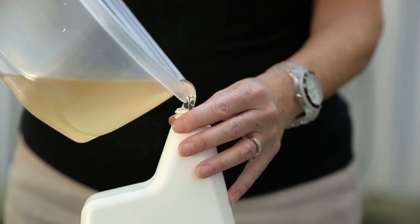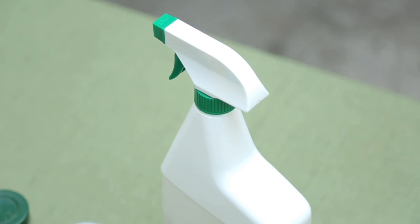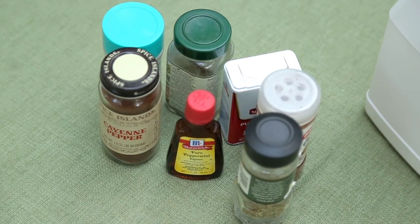I'm Louise Hodges, and today we're going to talk about how to make user-friendly bug killer for gardens. Our gardens, unfortunately, are going to have pests, so we want to make sure that we use something that A is not toxic and B won't affect any of the flavor of the vegetables that you are growing.